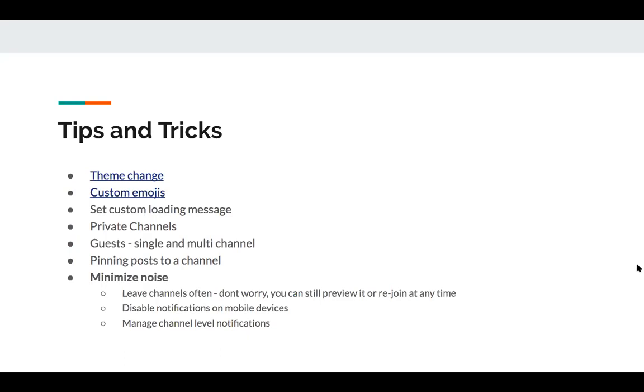In case you want to go ahead and personalize Slack or MS Teams, let me just pull up my Slack screen. What you can do is go to the preferences section within Slack, come to themes, and choose any theme that you like. The idea being that if you deal with multiple workspaces throughout the day, you can choose themes for these workspaces to be able to differentiate between the workspaces that you're on.